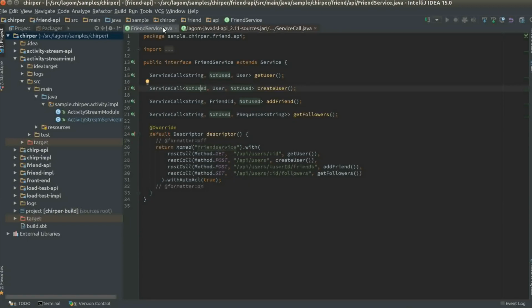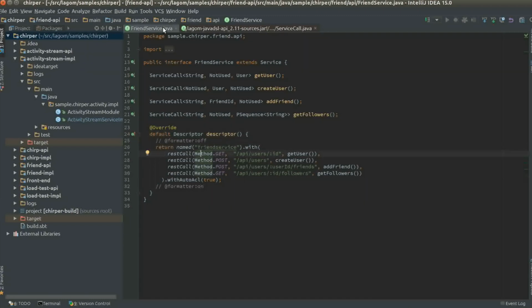While these methods define the necessary types to use when consuming or implementing the service calls, additional metadata is required to actually map these calls down onto the wire. This metadata is provided by implementing the descriptor method. The descriptor method describes what calls are available, how they are addressed, how the request and response messages are serialized and deserialized, and in fact everything needed to serve and consume the service. For the most part, the defaults provided by Lagom are enough, but everything can be overridden if needed.